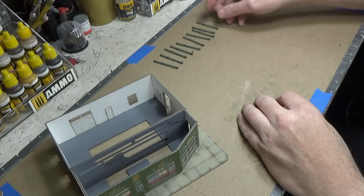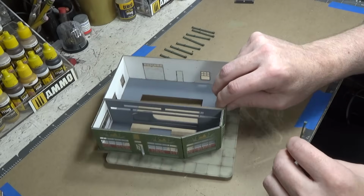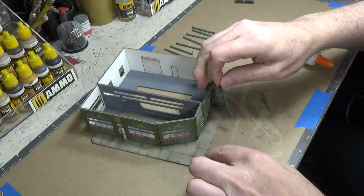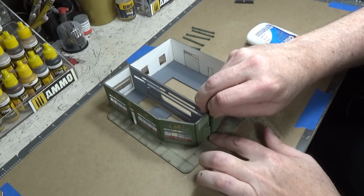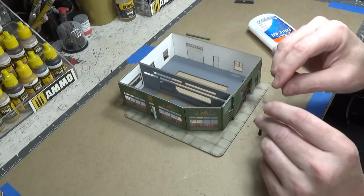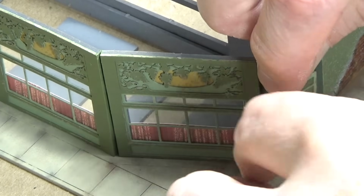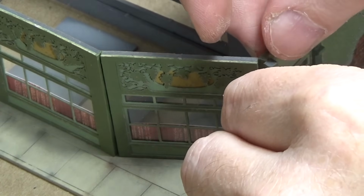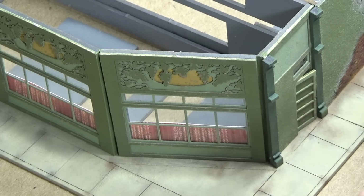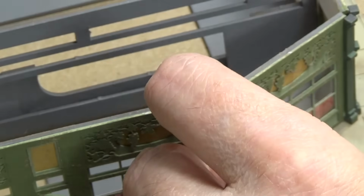Okay, our pillars are dry, and I even did some dry brushing with the light avocado. So now let's start to glue these on. Okay, the first one we're going to glue right here. Now this one, let me see if I can zoom in for you. We're going to put it right here. So it's half on, half hanging off. Then the next one is going to butt right up against it. And as you can see, there's definitely a top and a bottom to these.